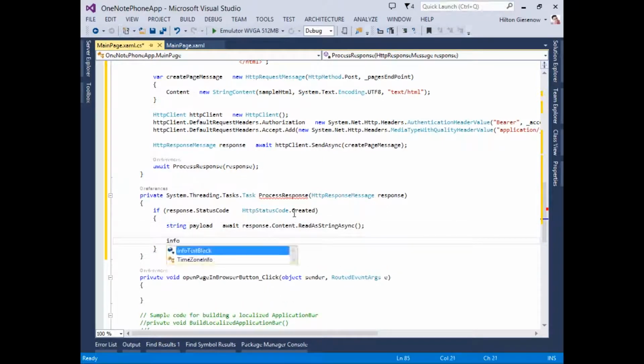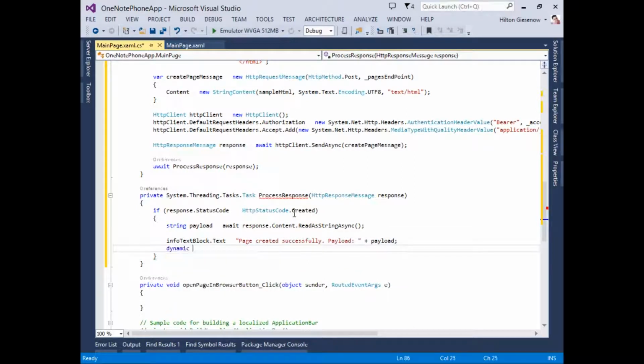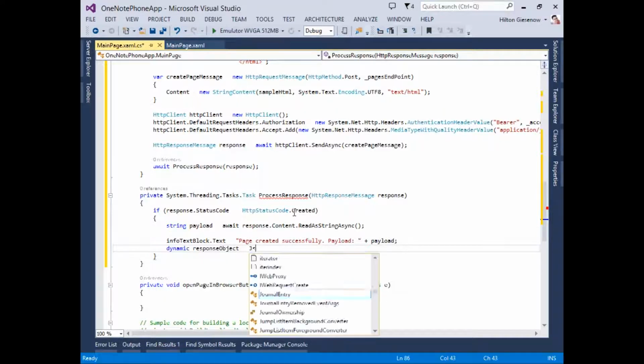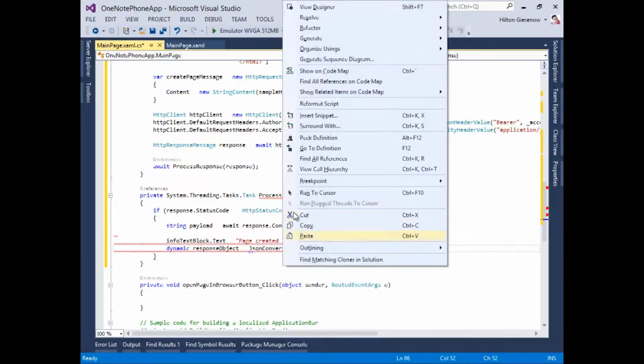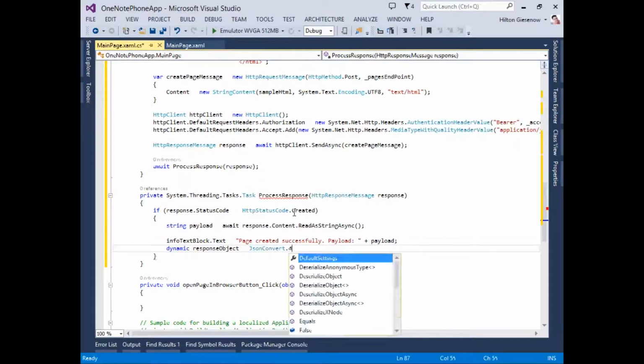and we can go ahead, for example, and write it out for the user to see. Again, recall, just for development purposes, we're going to write out a raw payload here, but it'll enable us to see what the payload looks like coming back from the actual service. And once we've done that, we're going to parse the payload into a dynamic object here. We're going to use the JSON parser that we specified earlier when we were putting down our NuGet packages, and we're going to deserialize the actual payload object.